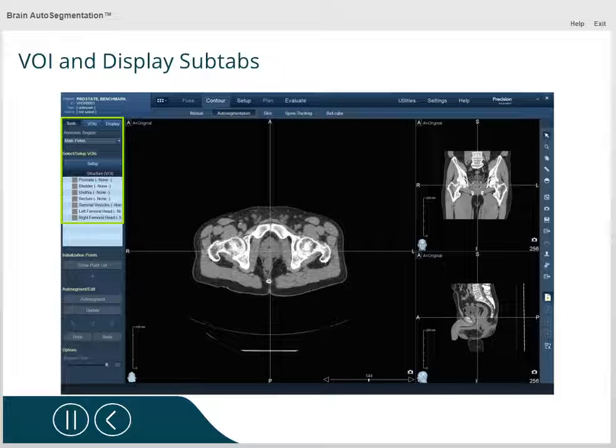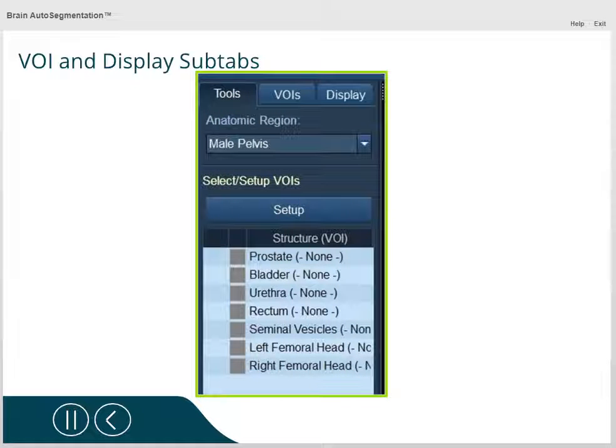We should point out that the same subtabs, VOI and Display, which enable you to alter your layouts and/or make display choices for VOIs, are available within the auto-segmentation step.